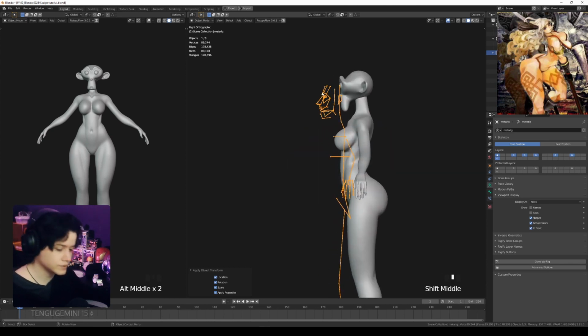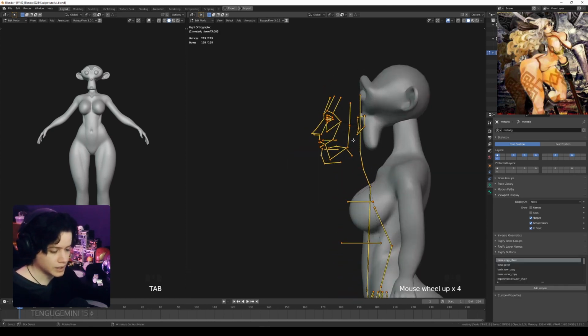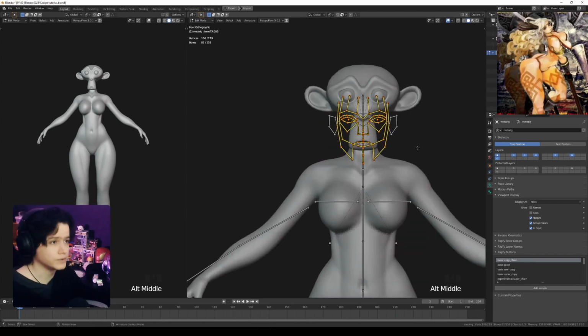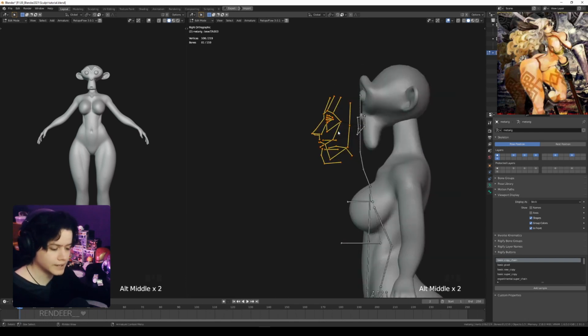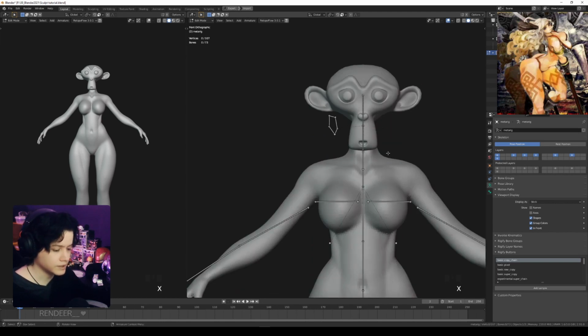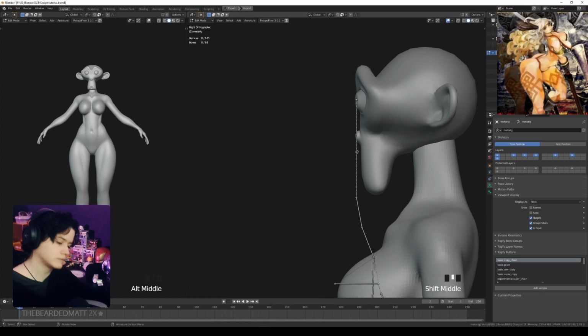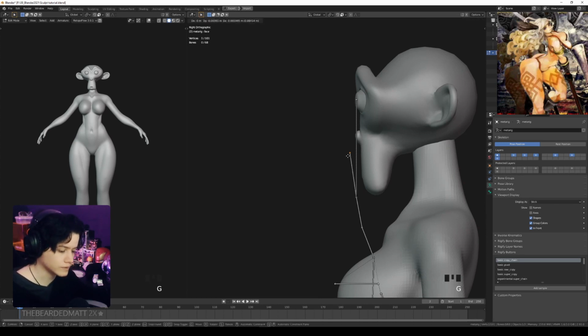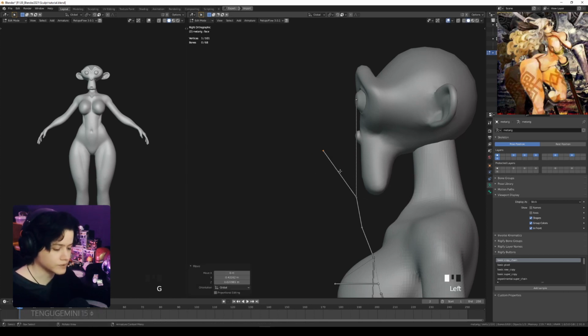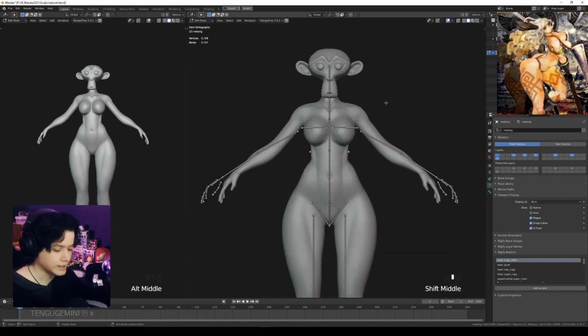So if you want to use this one, and let's say you don't want to use the facial rig because you don't care about it right now, maybe you have a different setup or whatever, you can delete them by pressing X. Just delete the bones, delete the ears, delete the other ear, and that's going to be fine. The only problem now is that instead of this bone, there's another bone that you want to get rid of. I have no idea what this bone is for. Just get rid of that.